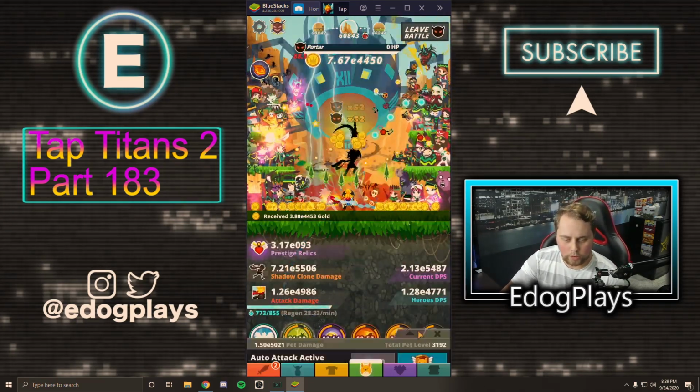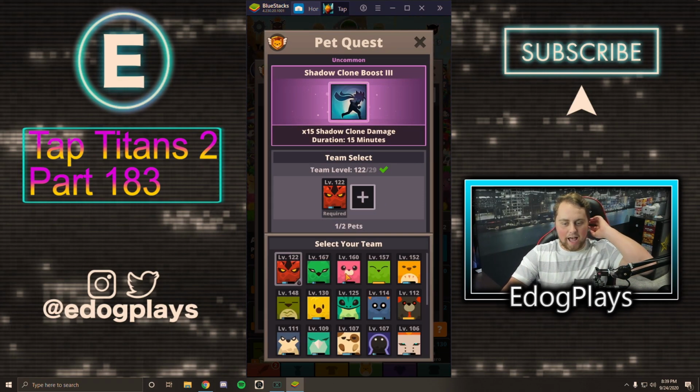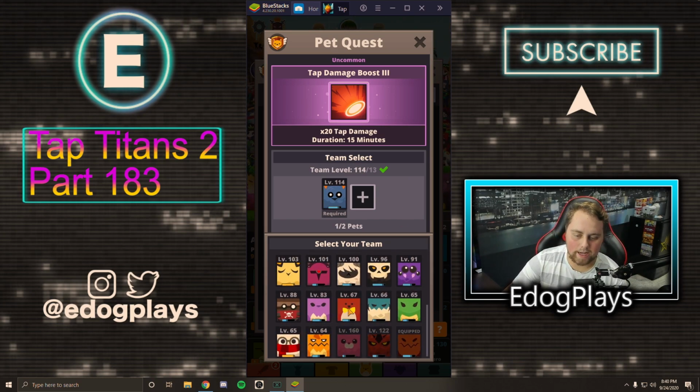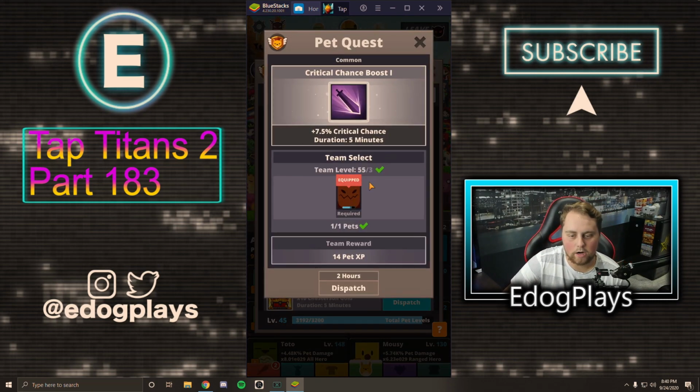But what we will do is take a look at our pet levels here. So we've got to dispatch some of these guys. I am still continuously sending off Fluffers as often as I possibly can. But for this one, I think we're going to send out Hammy. Let's send out Hammy here, see if we can get a couple levels there.